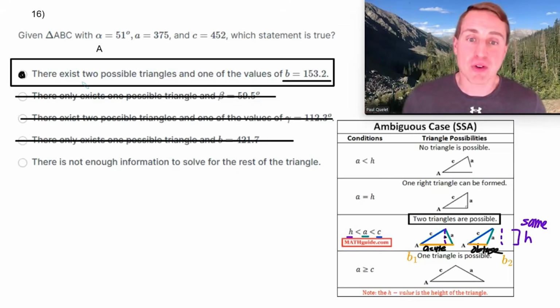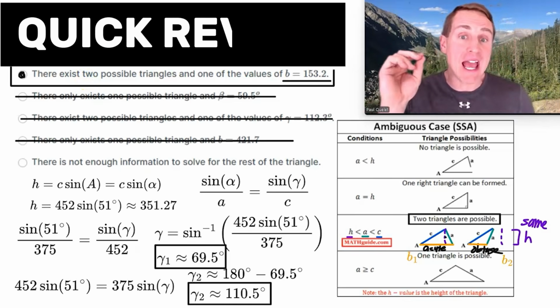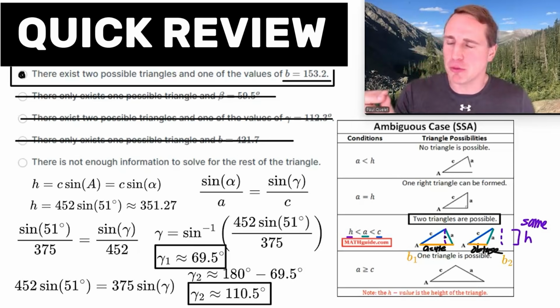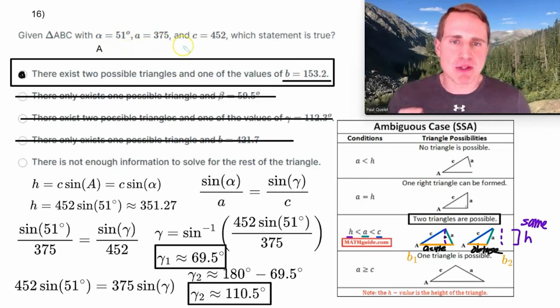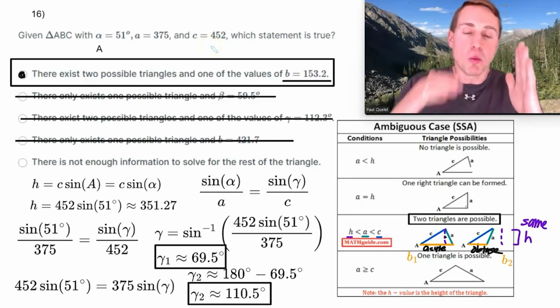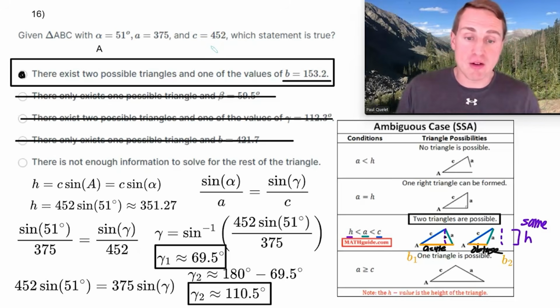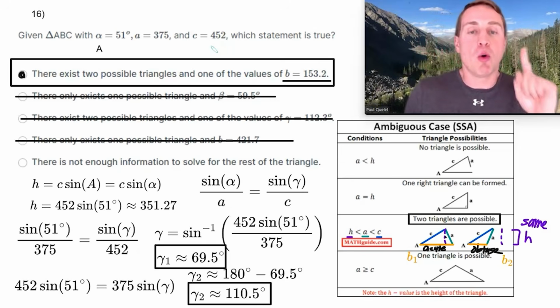So if this was much for you to take in, don't worry about it. Let me take a second and review it out loud a little bit. When you have a non-right triangle and you have a side length across from a known angle, and you have the side length in between those two, that would be side length C. You don't know if you're going to get no triangle, one triangle that's a right triangle, two triangles, one of which is obtuse and one of which is acute, or an obtuse triangle, one triangle.